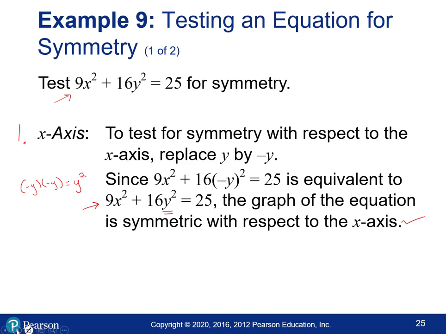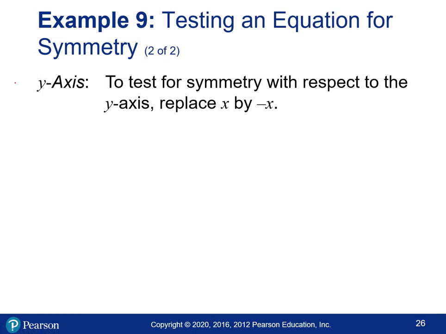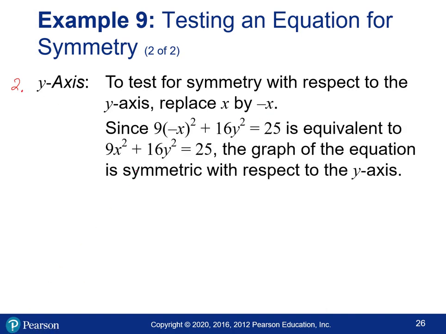All right, but we don't want to stop here. We want to check for the other symmetries as well. So for y-axis symmetry, we're going to replace x with negative x. And so right here, we replaced it with negative x, and we're squaring it in this specific equation. So you don't always square it, it's just that this equation had an x squared. So we put parentheses, negative x. When you square it, it becomes positive x squared. So that's why we have positive x squared right here, which is exactly the same as the original equation. This whole thing is the same. And so this one has symmetry across the y-axis also.